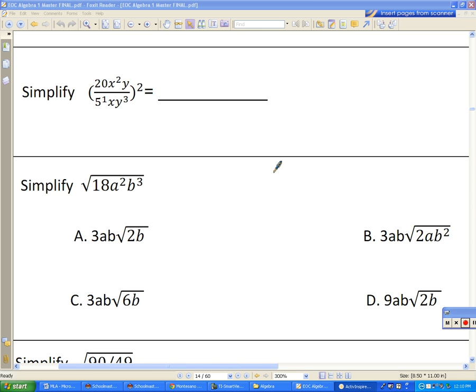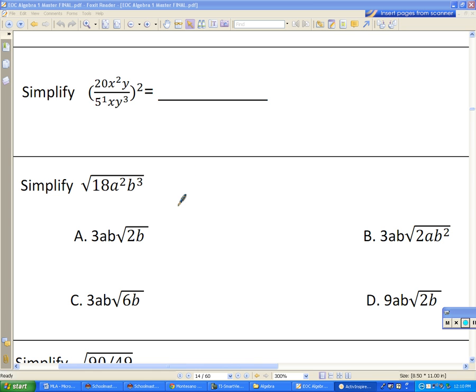Okay? So I only want you to answer the question that I'm asking. Do you see that what I have written right here is exactly the same as what we started with? Okay? Because 9 times 2 is 18, and b squared times b is b to the third. Okay? All right, now I'm going to simplify that because I know the square root of 9 is what? 3. So I can now take that and take it outside of the square root.